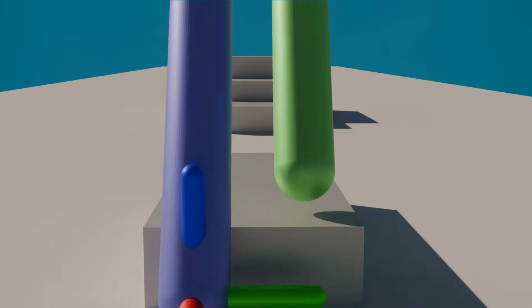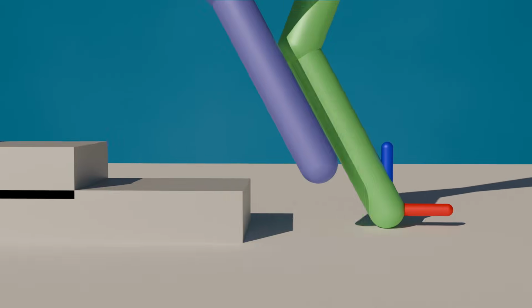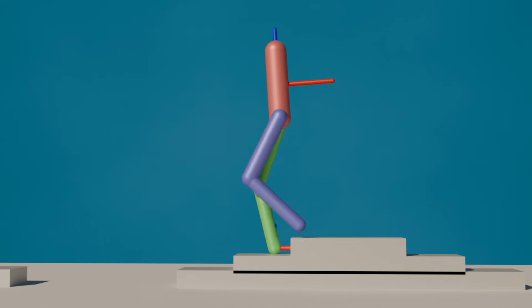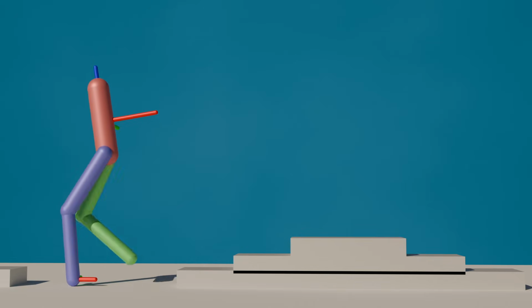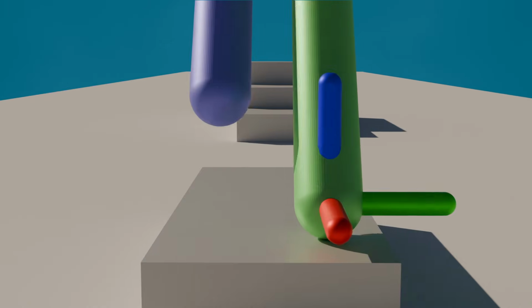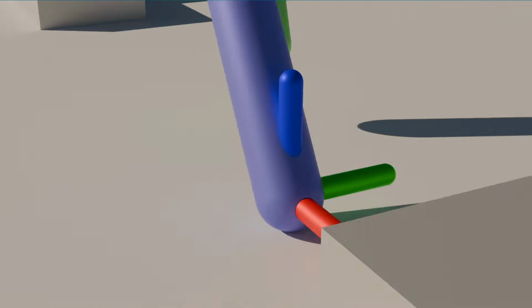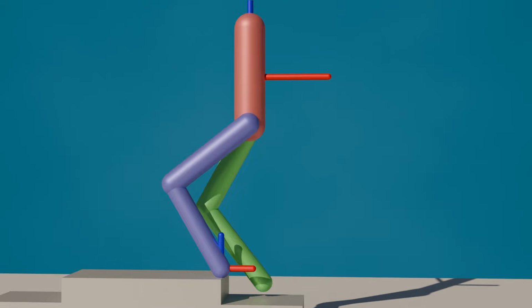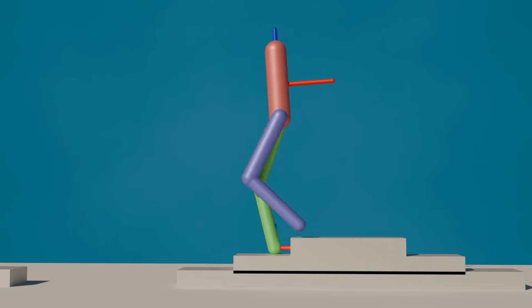What if we place the coordinate frame at the location of the stance foot, as long as the foot doesn't slip? This frame is anchored to the ground during a step, and for the next step, it is updated to the new contact point. This way, the representation of the robot is always relative to the stance foot. And our walking controller doesn't need to care about where the robot is in the world, only where it is in relation to the current contact location. So now that we know in what frame we express the robot in, it's time to start building our controllers.